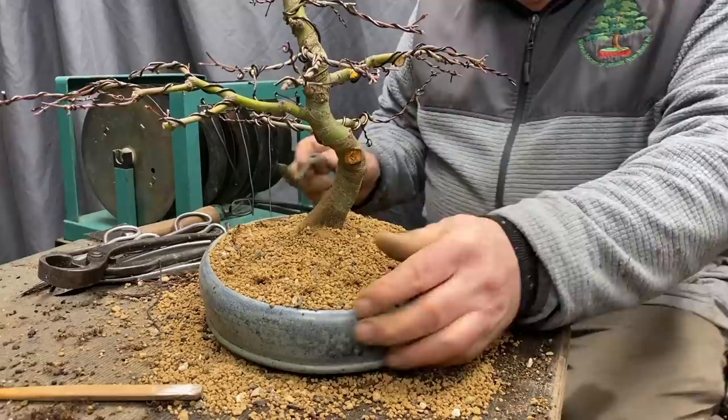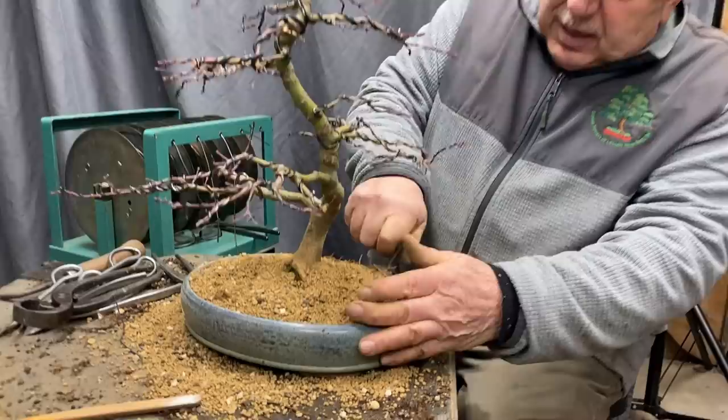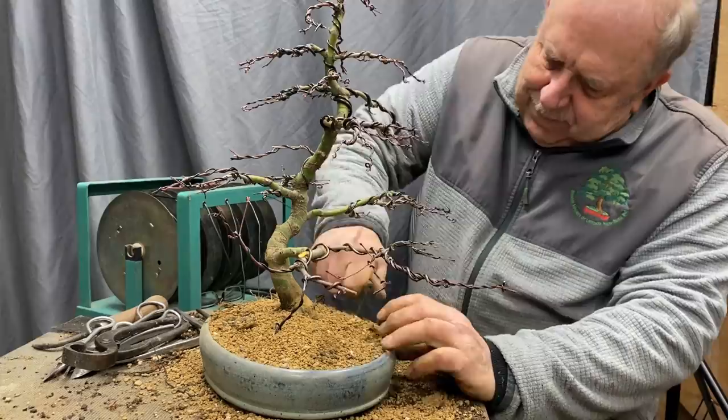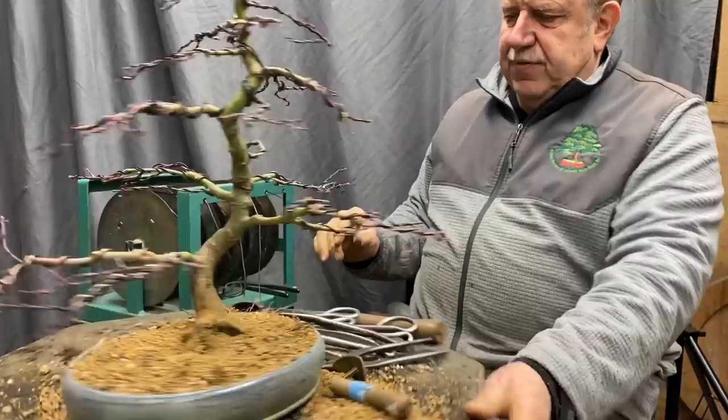Okay, so now we're going to tap the soil down gently, again, to remove any air spaces. But this is Akadama, so we don't want to press down too hard because the Akadama will compact. It will turn to powder. Okay, I'll just brush off the excess soil and the repotting will be completed.